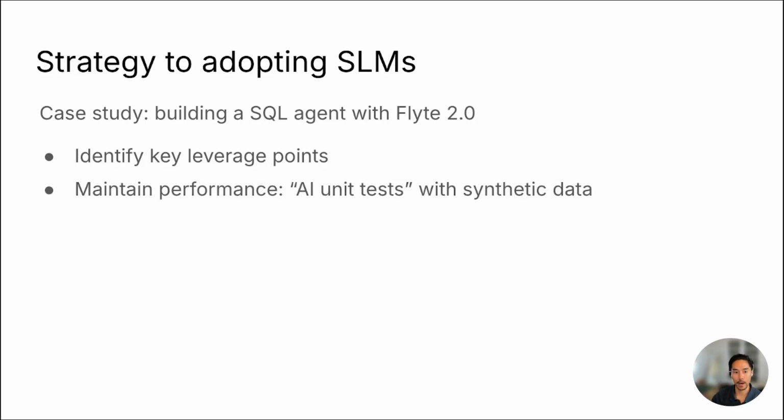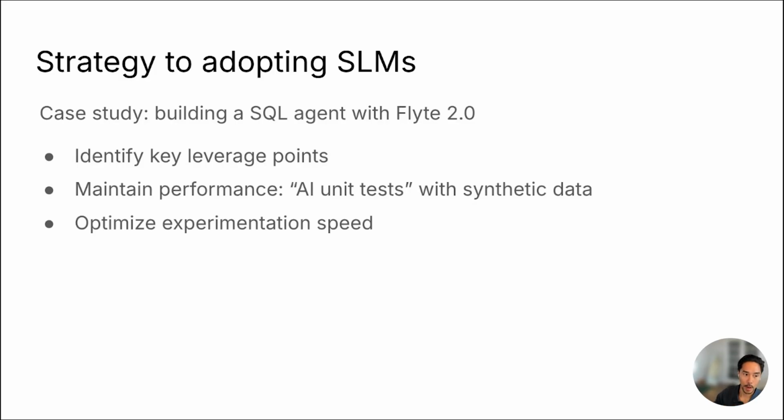So when you're swapping out LLMs for SLMs, you're going to want to maintain the performance, to have it be on parity or ideally better, or maybe you have some margin of acceptable performance degradation. But you want a sense of how well your system is doing overall anyway, right? This is just best practice, period.